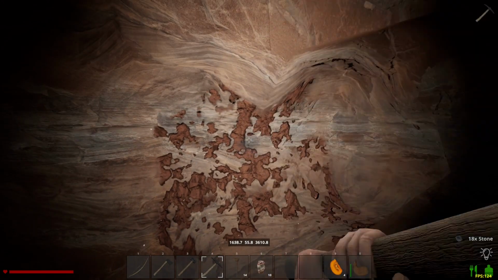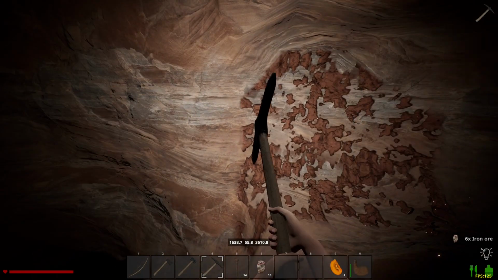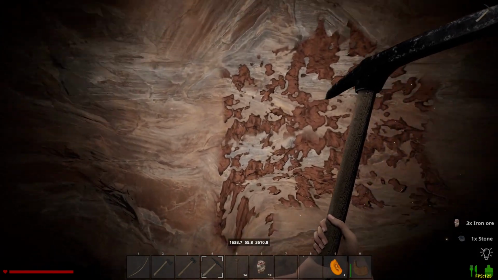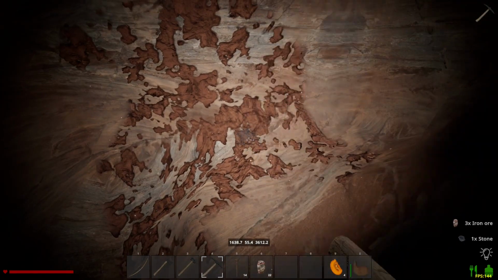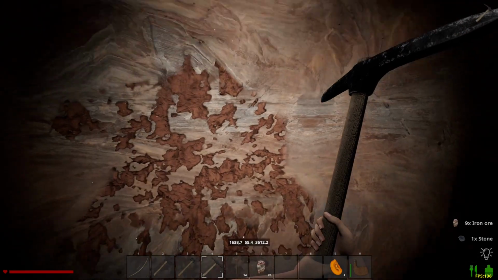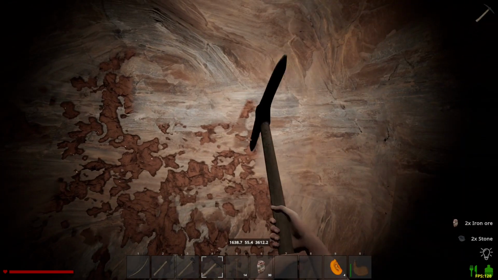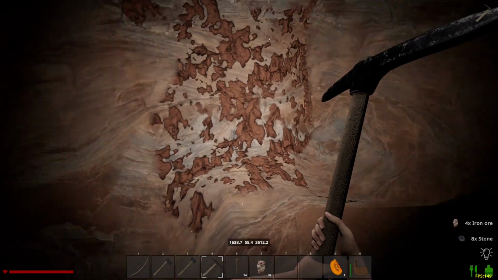Anyway, I just wanted to show you what I had done today. I'm going to continue to mine away for a little bit. And next time, hopefully we'll have the upstairs finished, and then we can start on a new project. I mean, I still need to furnish it, of course, and we'll do that.